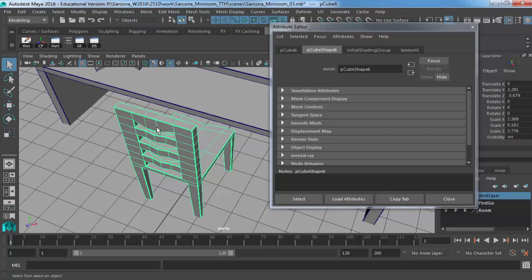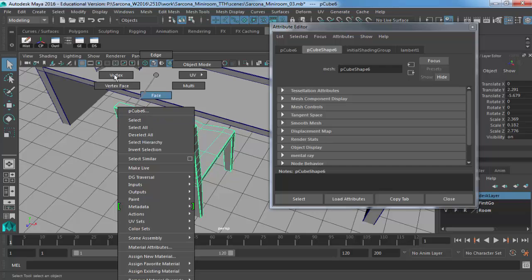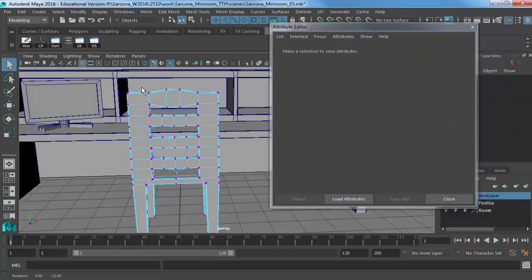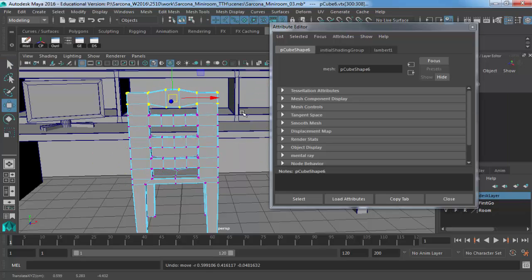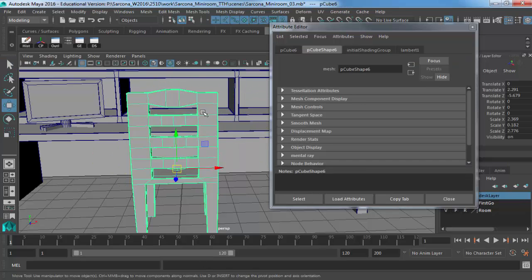If I delete history and I go back to Maya 2013, then it's fine, because it's basically like locking it in. It's kind of like Photoshop where it flattens all the layers. That's what it's doing for that one specific object. It's just flattening it and saying, that's what you wanted, that's what you have now. Okay? It doesn't mean we can't go through and grab vertices still and tweak things or do extrusions or any of that other stuff. We can still do anything else we want to the chair. It just clears off all that extra junk.